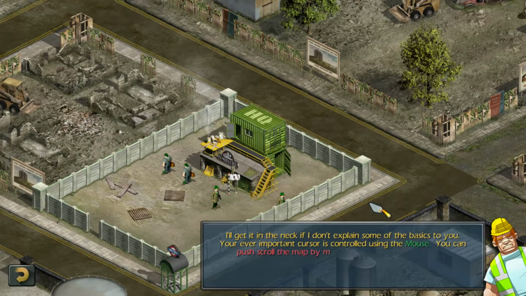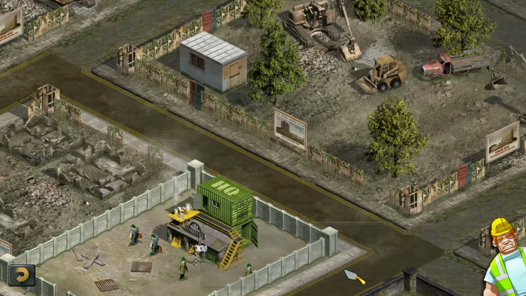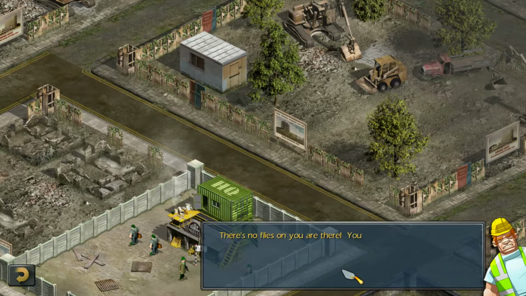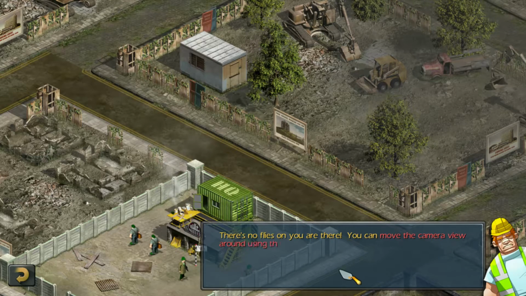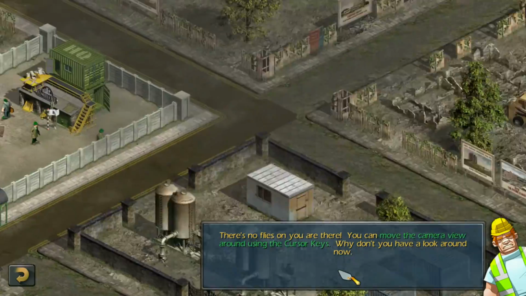You can push scroll the map by moving to the sides of the screen. Well, there's no flies on you, are there? You can move the camera view around using the cursor keys. Why don't you have a look around now?